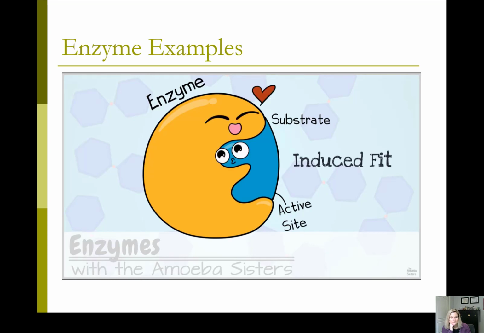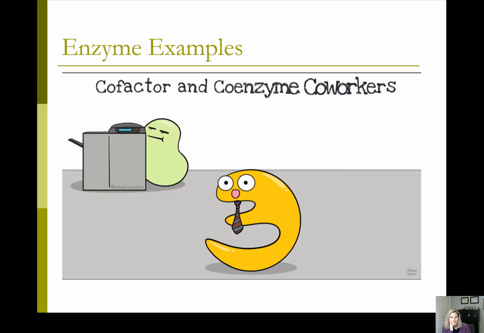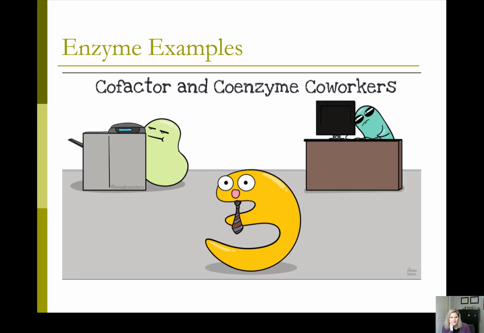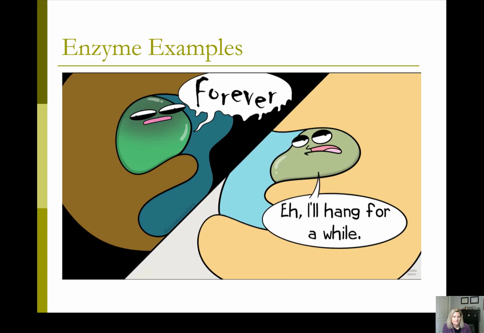And there is likely induced fit, where the active site actually changes its shape slightly for an ideal fit, an enzyme substrate hug. But the thing is, enzymes often don't do it alone, and they tend to have cofactors, which tend to be inorganic, like zinc or iron, or coenzymes, which tend to be organic, like many vitamins. Cofactors and coenzymes may be permanent or temporary, which often depends on how they're bonded.